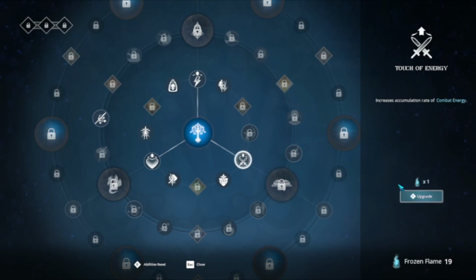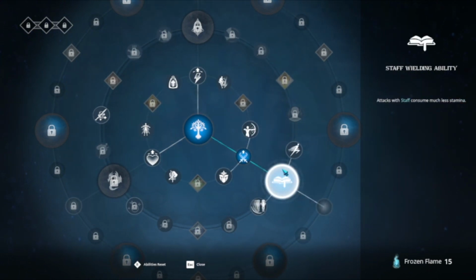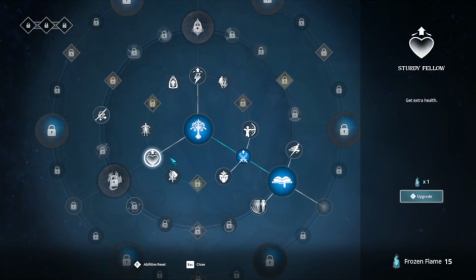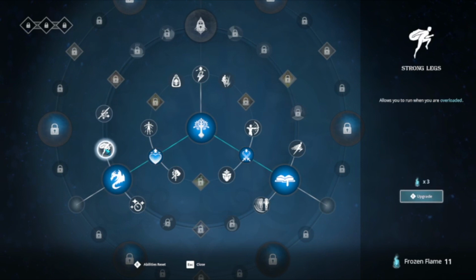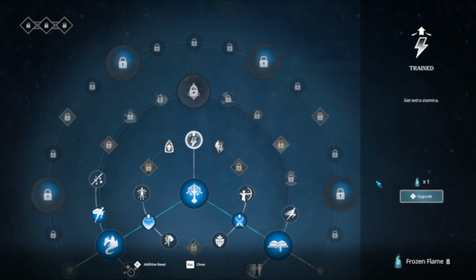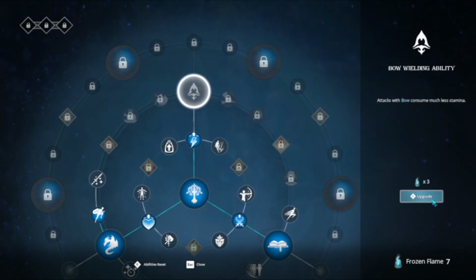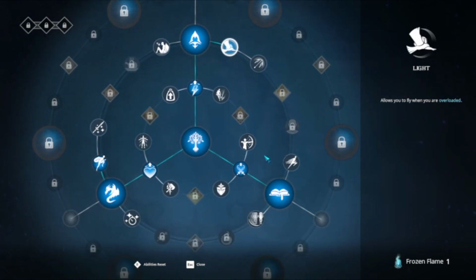So to fill out what I normally do, I want to get to this. I just want to be able to use that staff without any issues, so I always take that. I'm going to take this, and this. I don't use the greatsword all that often, but it's the quickest way to get to this perk, which I do utilize very often. So that leaves me with 8 points. So I could get the extra stamina, bow wielding. I don't use a bow, but that allows me to get into light with 1 point remaining.